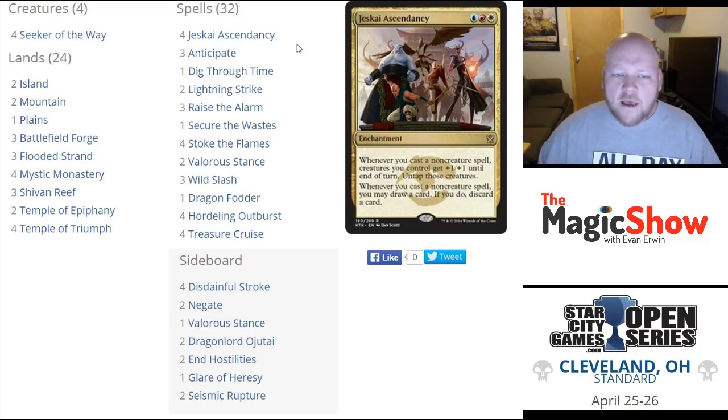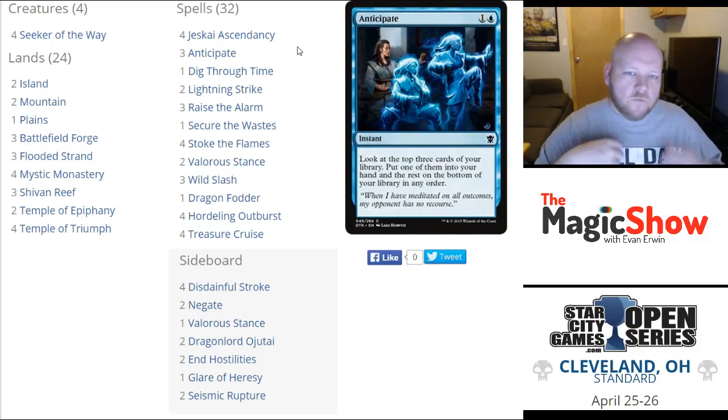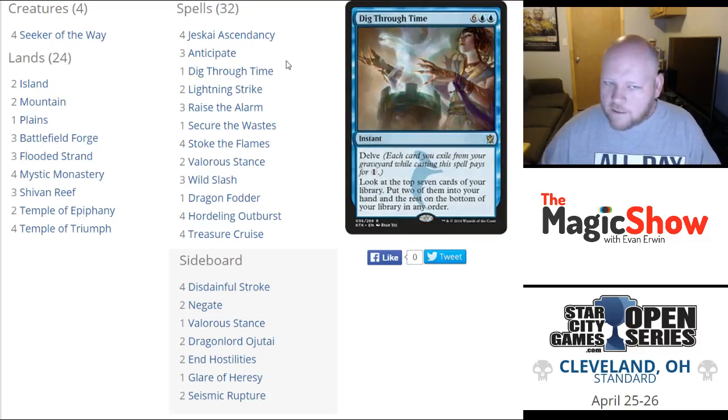That is amazing. Particularly when your spells like Anticipate replace themselves. So Anticipate looks at the top 3, you get one. Well, the way it stacks is that you're going to announce your spell, and that loot trigger is going to go on top. So before you Anticipate, you get to draw and discard, and then you get to resolve Anticipate. So Dig Through Time, again, with Jeskai Ascendancy is absolutely amazing, but by itself, it's still great.